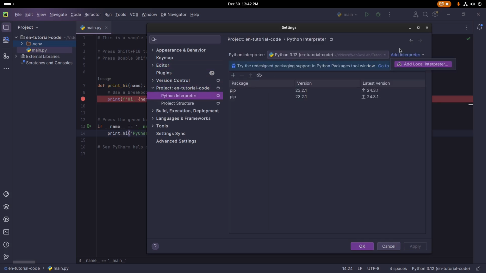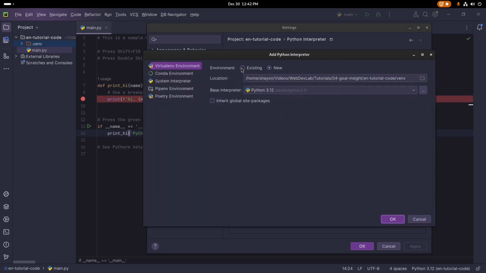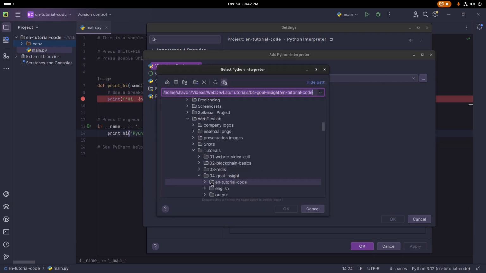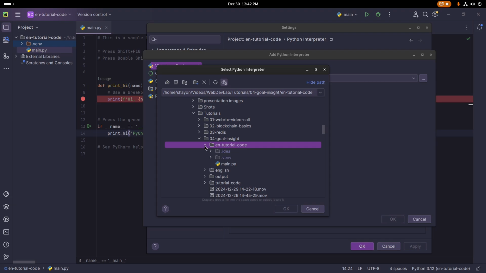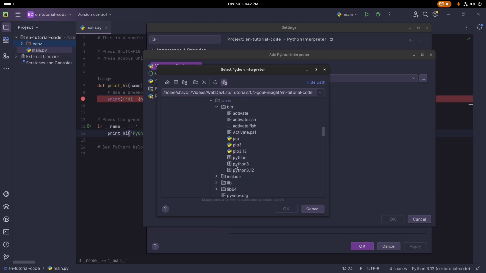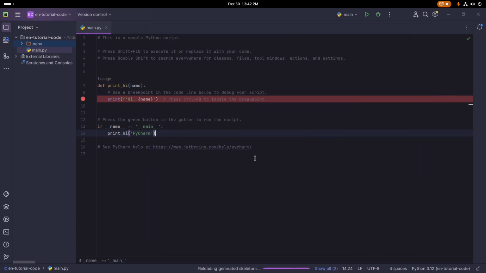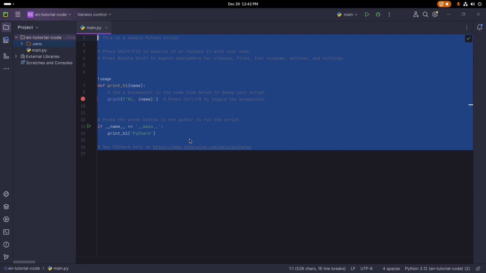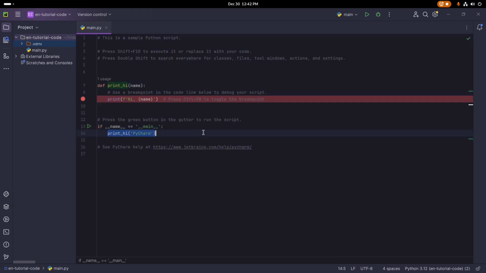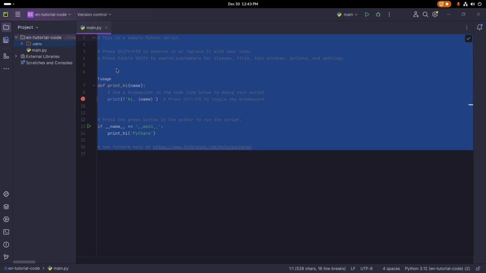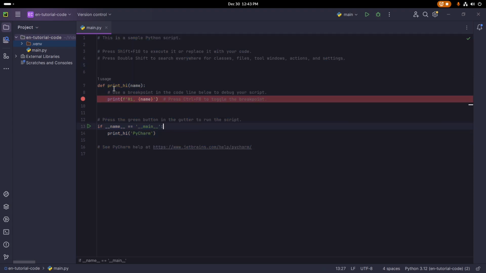Here you have to add environment, existing environment. If you don't have an existing environment here, then you have to go to .venv, the name of the virtual environment, bin, then python3.